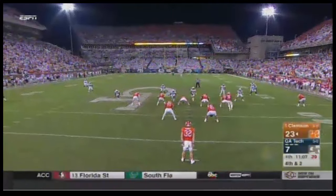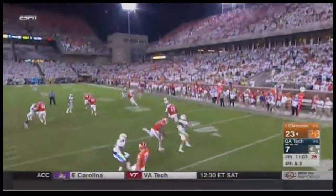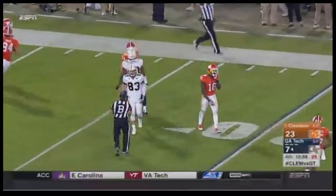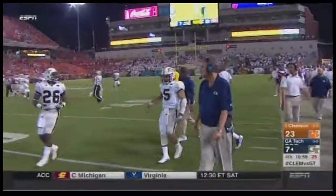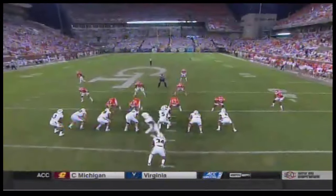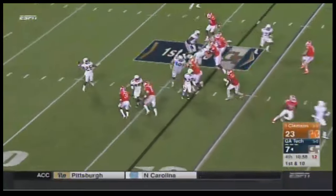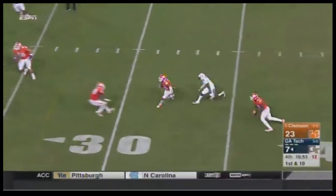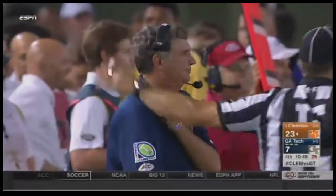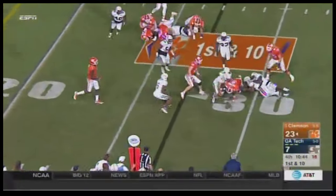The Tech defense has been better and their offense has been better since halftime. That was ugly — fair catch around the 16 yard line. It was really the simplest part of the triple option they were having success on, but I think Paul Johnson was able to make some adjustments, pulling the offensive line. Here in the fourth quarter. They're going to have him throw the ball downfield — intercepted. That was not a good pass. Van Smith picks it off. Clemson gets the ball. Gallman going backwards — that run defense with the Yellow Jackets.